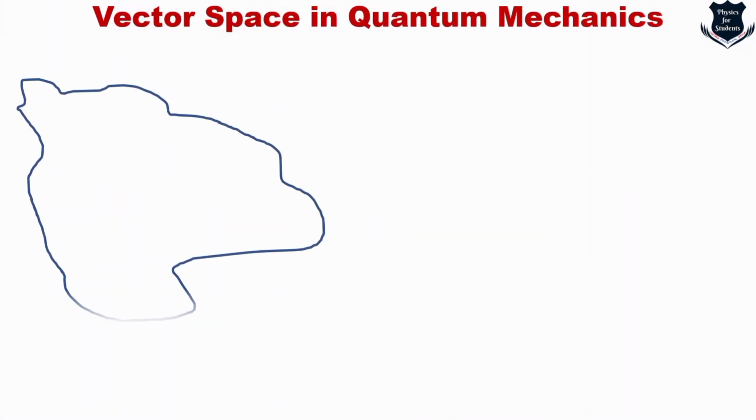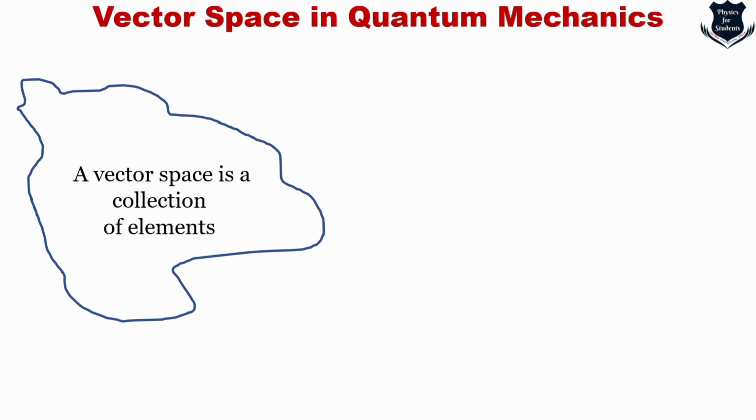Okay, so just now I would like to give you a kind of visual depiction of what a vector space is. Let us understand that a vector space is a collection of elements. It can be anything. It can be a tiffin box. It can be a bus. I just want you to understand that a vector space is a collection of elements.